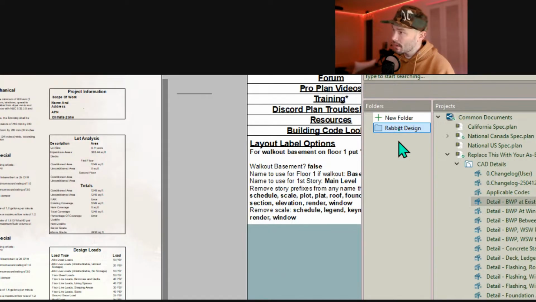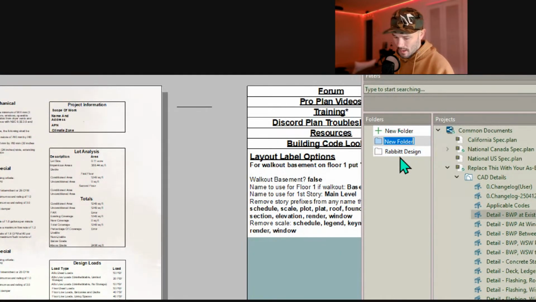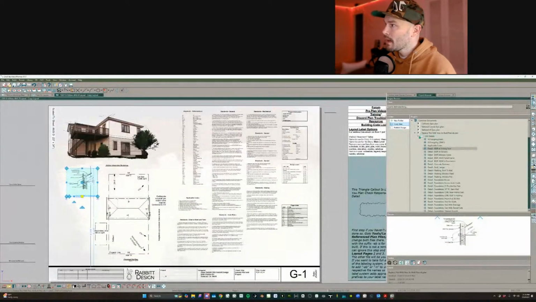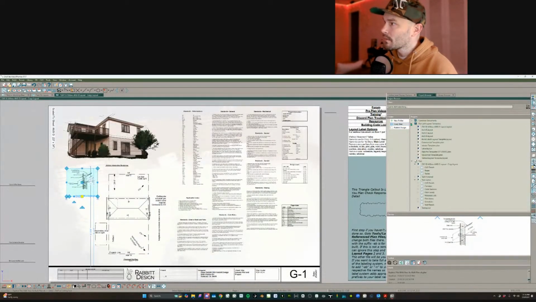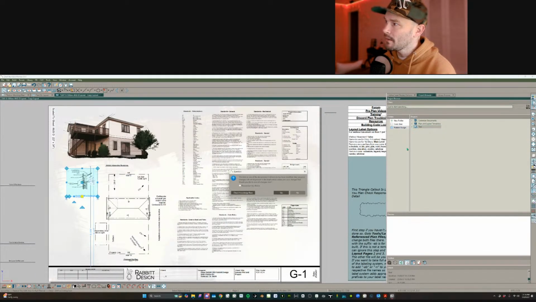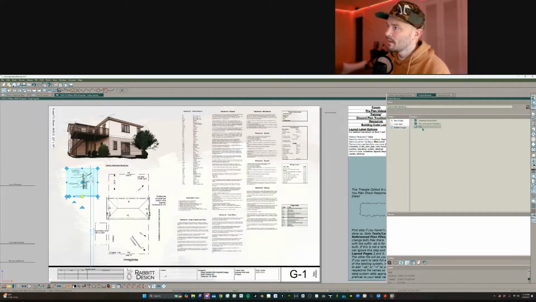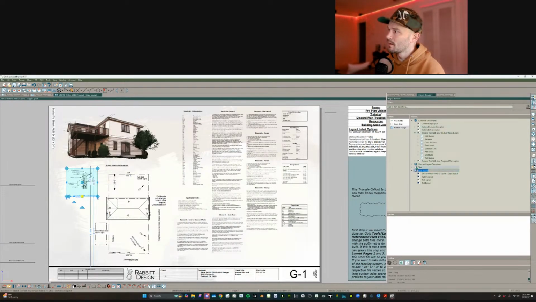And then I can also say, hey, let's do a new folder where we've got Cody Star. And so then from there, I can come in and reduce my layout templates, etc. And I can take that test project and I can, well, one, make a copy of it. And then two, I can bring one of these into Rabbit Design. I can bring one of these into Cody Star.